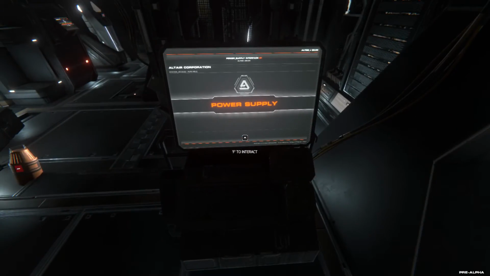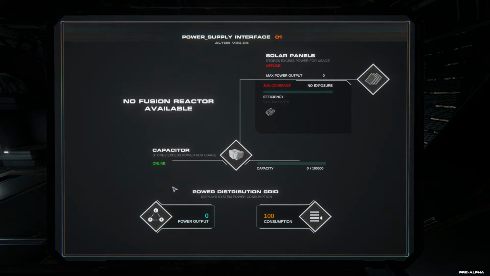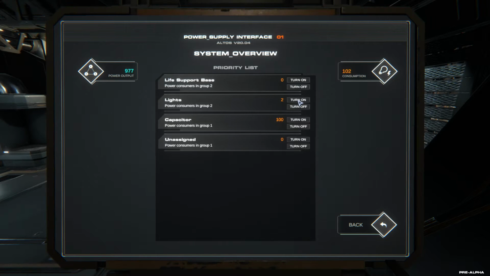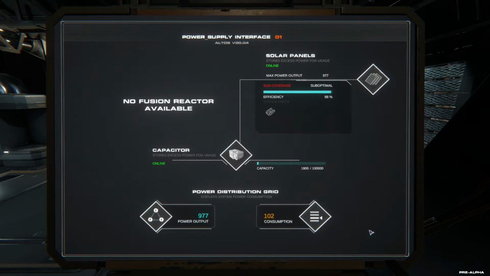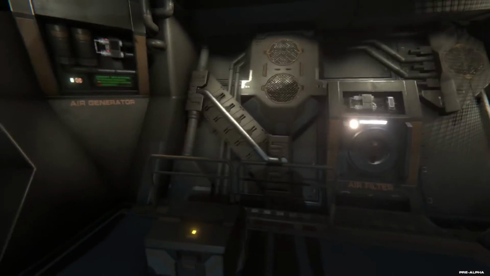Over here's the power supply panel. We look here, our power supply is currently offline. We can turn it online and we'll start to consume some power. Turn our life support on. If we can, turn the lights on. There we go, I saw the lights come on. Capacitors, sure. Unassigned, sure. We're going to turn all this stuff on. Okay, and now you see our consumption is starting to go up, and our output. We'll have to check and see what happens, because to be honest, this is early for me. I don't know enough about what's happening to know if that's a good thing or a bad thing.